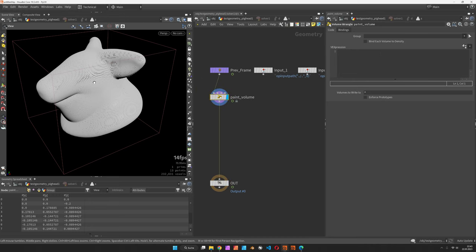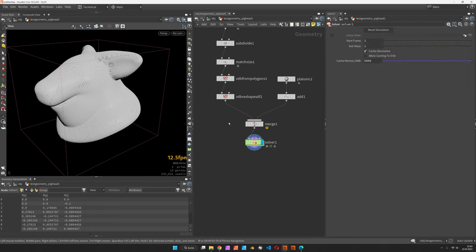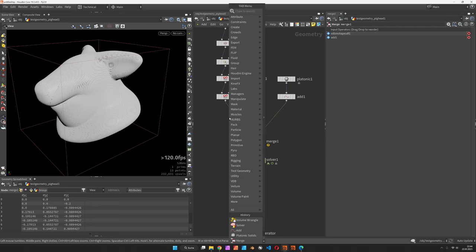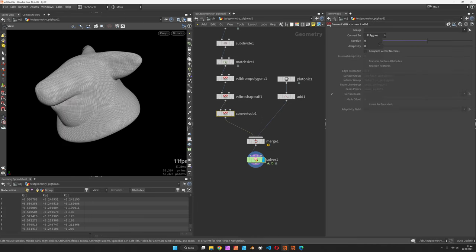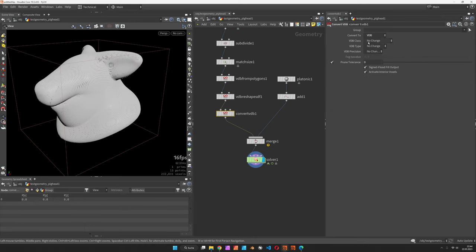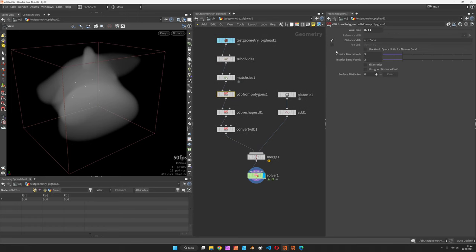What I think we did not do is, before we start, we need to convert the volume to a fog. So there's VDB convert for that. Usually this is being used to create polygons again, but we want another VDB class. So convert SDF to fog. And while we're here, we should also rename the VDB to D.